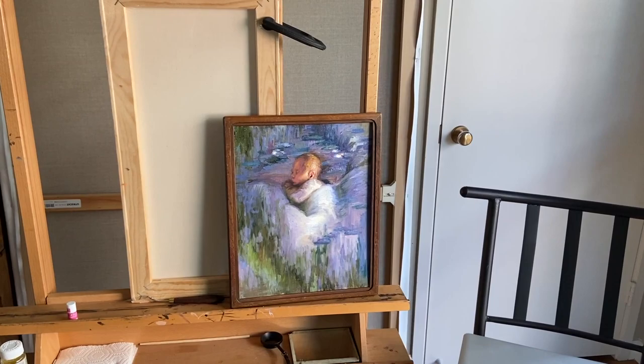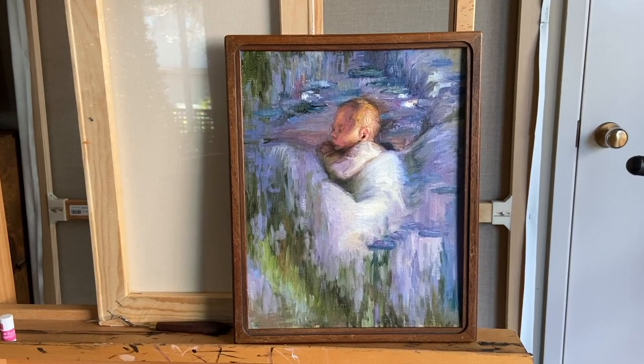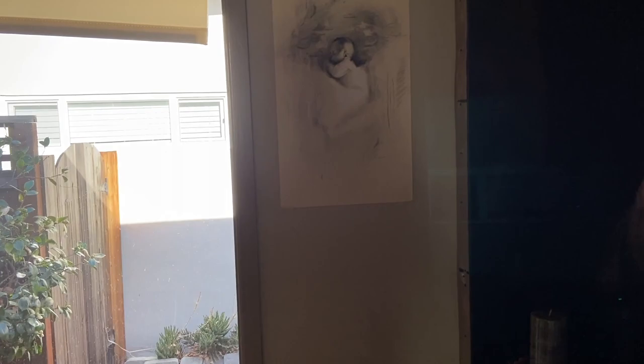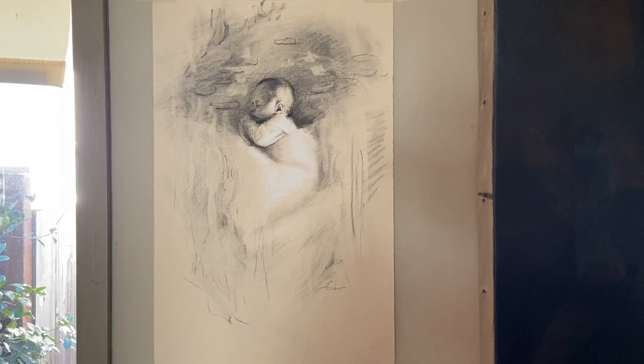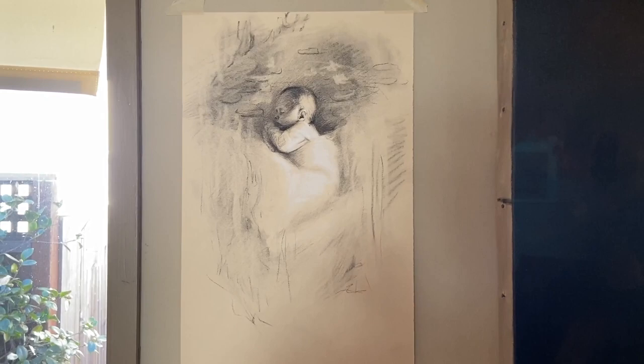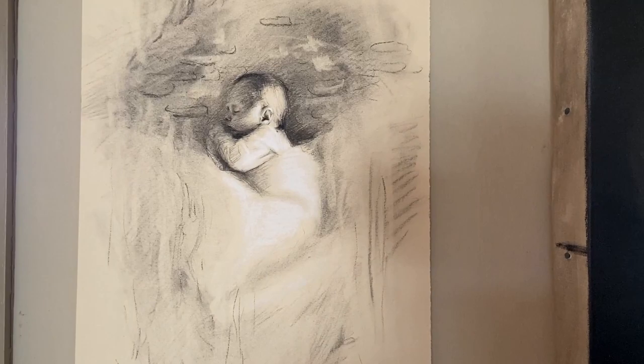I was looking at this other painting. This is the first painting that I did after being off maternity leave, kind of trying out that new style. I do like how this painting looks a lot. But again, for the sketch of this painting — which is over here — there are just these other elements to the sketch that I like a lot. There are elements in the painting that I don't have in the sketch, but there's so much in the sketch that I like — more the simplicity of it — and the values around the baby that I really like that I don't have.